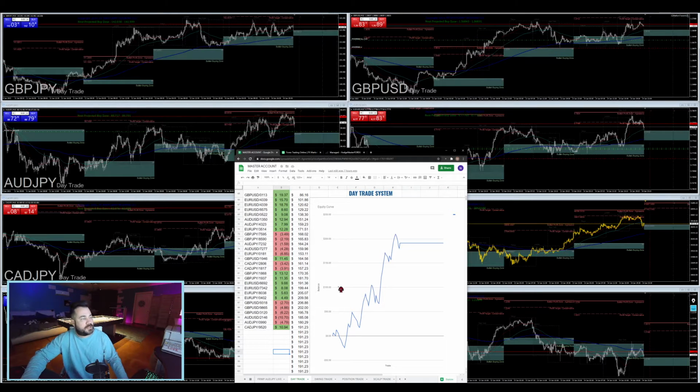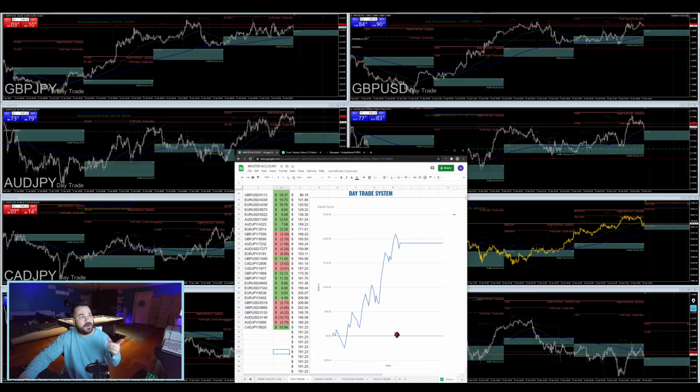So still sitting through a little bit of a drawdown. I have floating right now, but I'm floating on a couple of things: pound US dollar, and a couple of Aussie US dollar trades. But anyways, this is my equity curve. I don't trade without you folks here on YouTube. Every single one of these trades has been made here on YouTube. So if you do sign up and you have me trade your account, then you'll be able to watch the videos and see every single trade that I make.